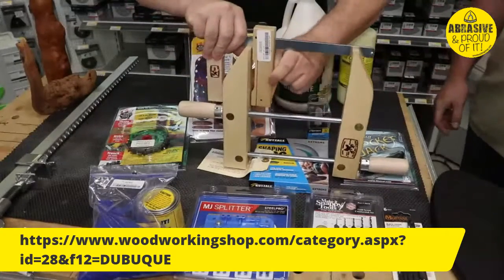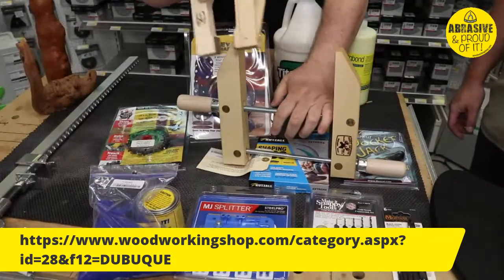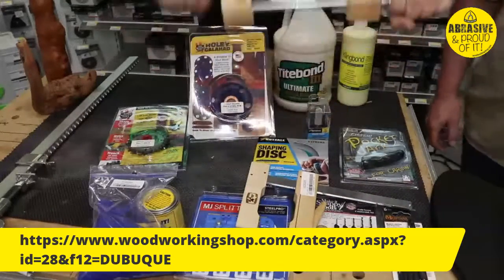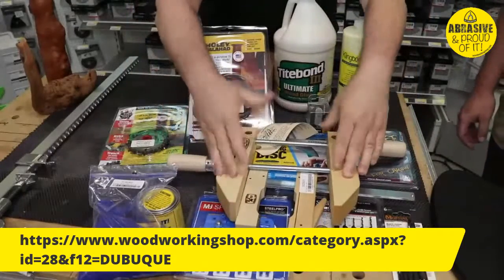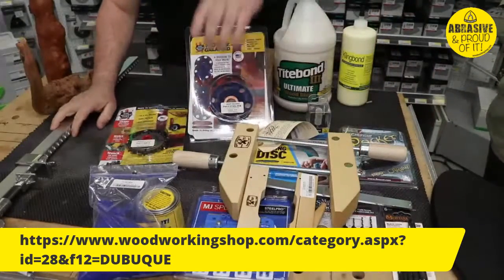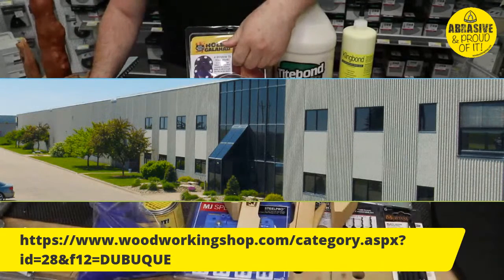I've got a shop full of homemade different cam clamp type products that I use on the CNC and other areas in the shop, but great little wooden clamps from Dubuque Clamp Company. This is your old fashioned wooden jaw clamps. They work really well, put a lot of pressure, and they're parallel all the way out. So, wooden clamps, I believe these are maple, and Dubuque is again made in the USA. They have a really nice facility in Iowa. Would that be Dubuque, Iowa? It's something like that. Oh, nice. Yeah. Very cool.